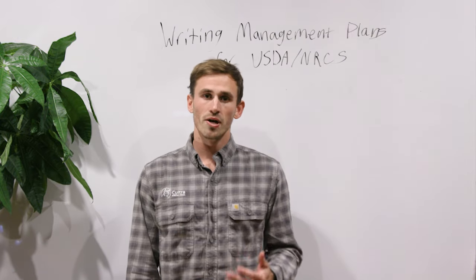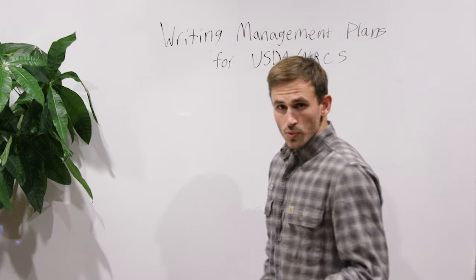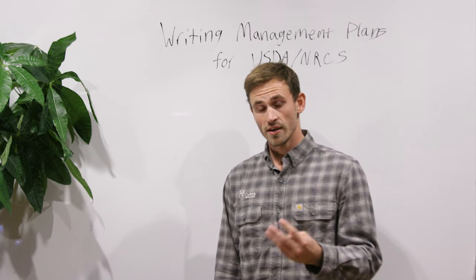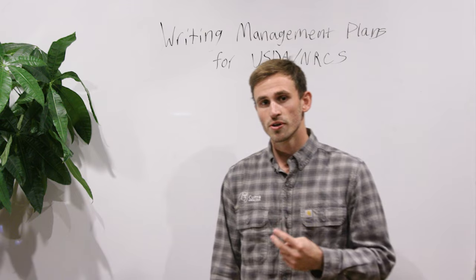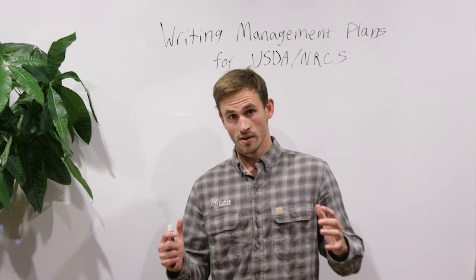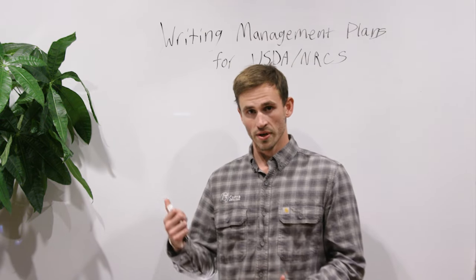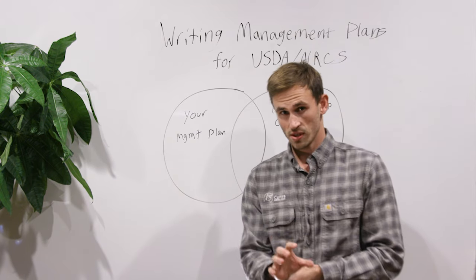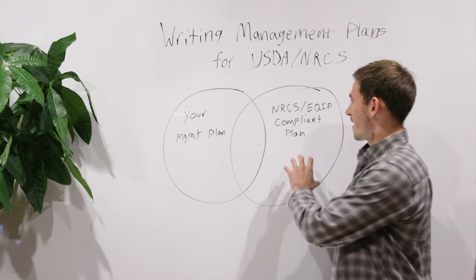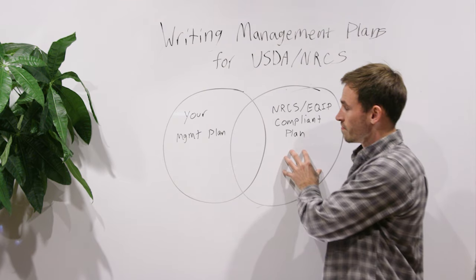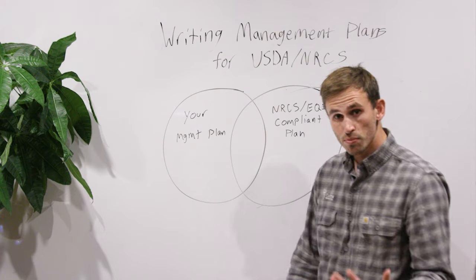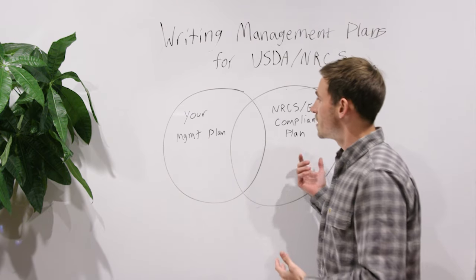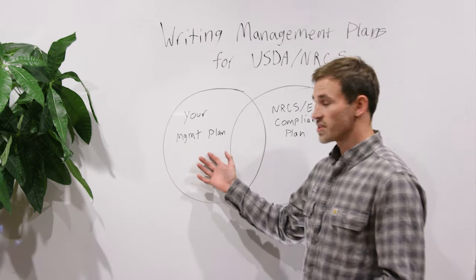So I'm going to tell you what they care about and some details to keep in mind. Earlier, we were talking about we measure our soil health, we write a plan, we follow the plan, and we measure again. We can kill two birds with one stone here when we're writing that plan by writing a plan that's submittable to these organizations. So we have your management plan, which is your practices, your specific context, and then we have details that if we include them, will increase the probability that you'll be able to take advantage of some of the funding through these programs that you may not instinctively include on your specific management plan.